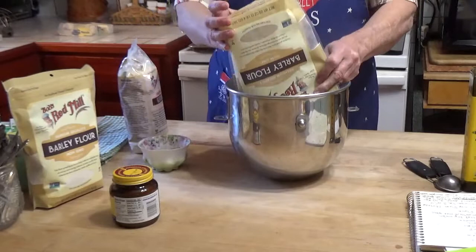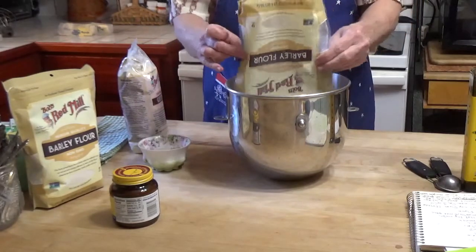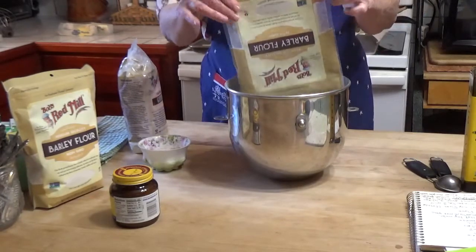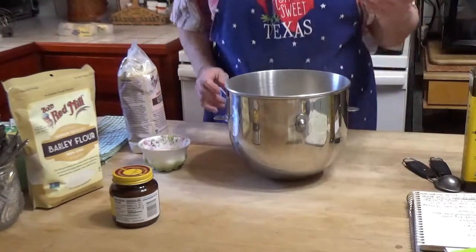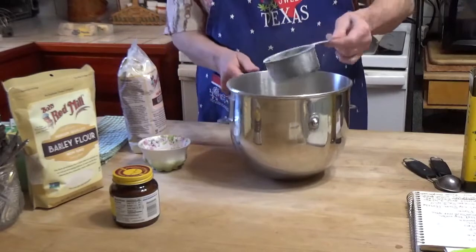And I know a lot of bakers go by weight and try to be really precise, and I'm just not that kind of a cook. So I will measure things for my baking, but I'm not going to. Okay, that was 3 cups. It's still in that bag.